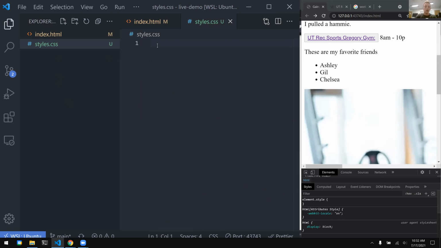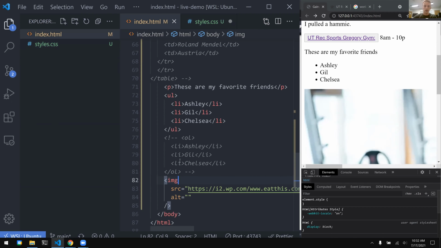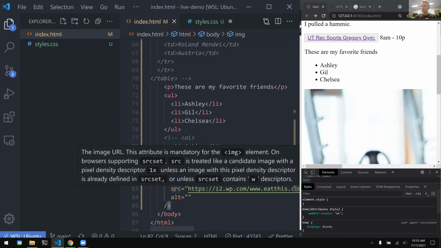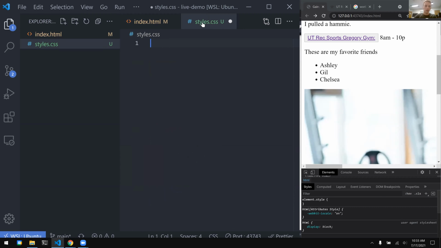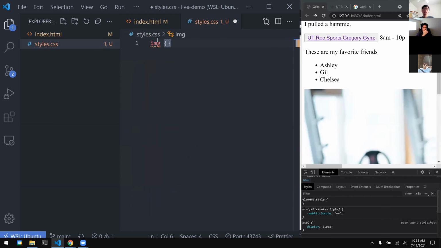And then here we'll go ahead and customize this. So here we wanted to change our image, right? So something we can do is if we just type in the name of a tag, which is image, img, hit space and then curly brace, and then hit enter, just like so.